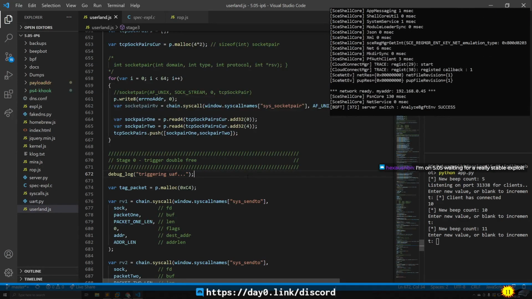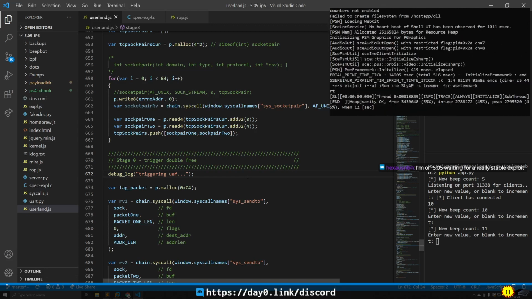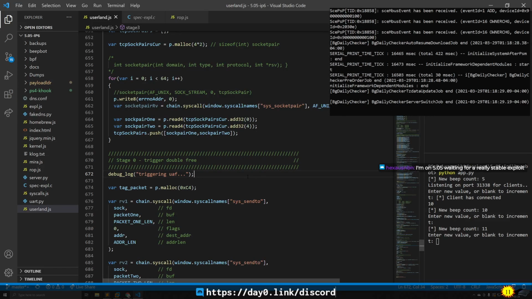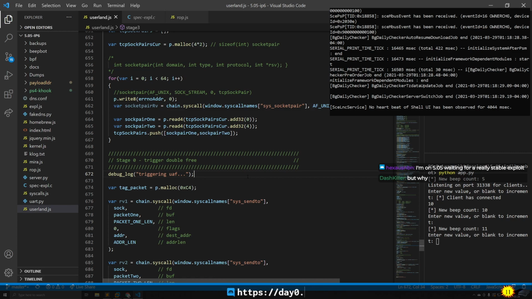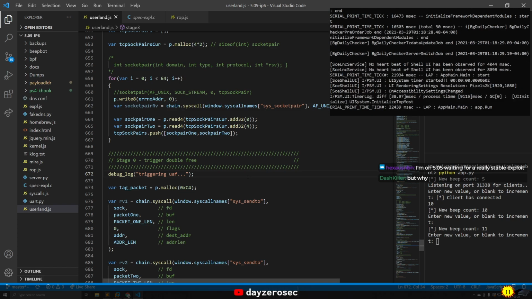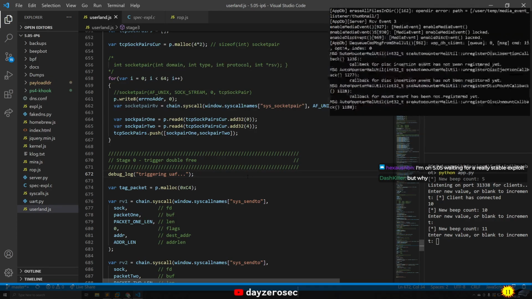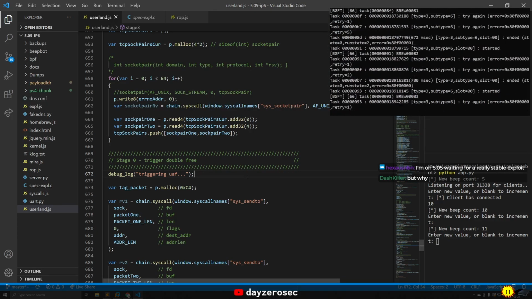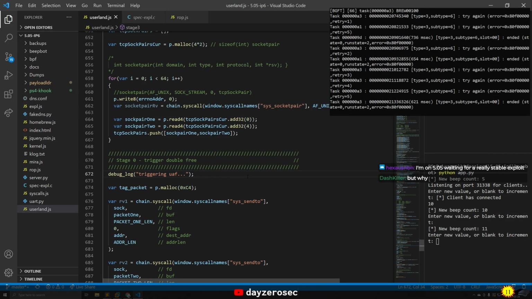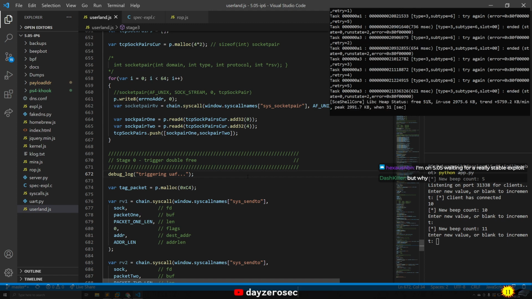I'm on 5.05 waiting for a really stable exploit. Oh, you mean you're like waiting before updating? I mean, unless you have a reason to update, I wouldn't even update from 5.05 if you don't need to. 5.05 is a really good firmware. Unless you're looking to play like newer games that have a higher min firmware, then I would stay where you're at. But that is a valid use case though, if you want to play like one of the newer single player games or whatever.